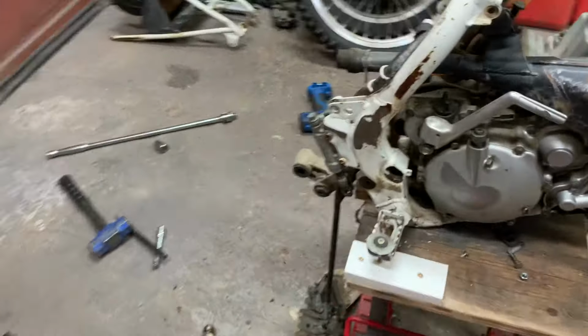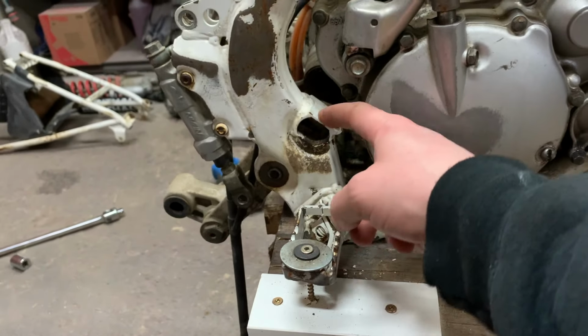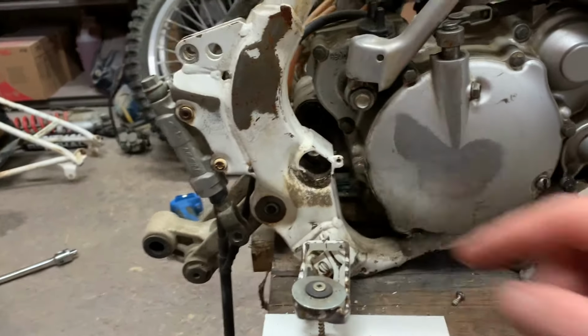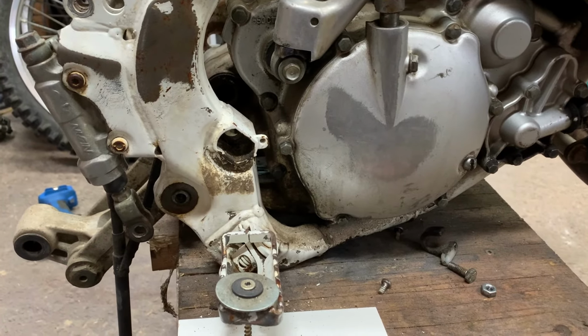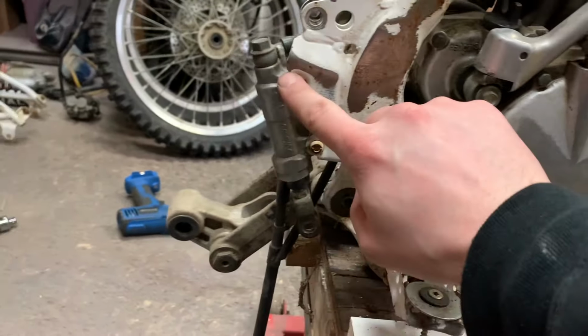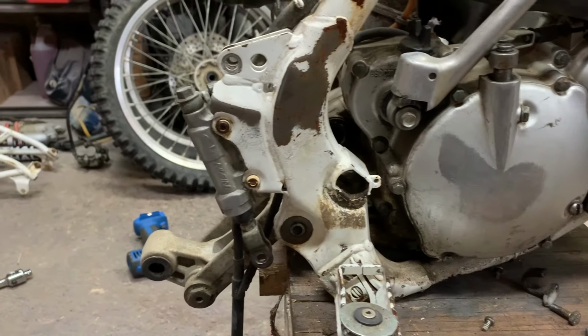So I got the swing arm out now. That was definitely one of the harder starting swing arm axles I've ever done. I had to hit it with a fair size hammer to get it moving, but once it started moving, it was good. So that's a relief. Now I can move on to the back brake reservoir here and try to get that out.